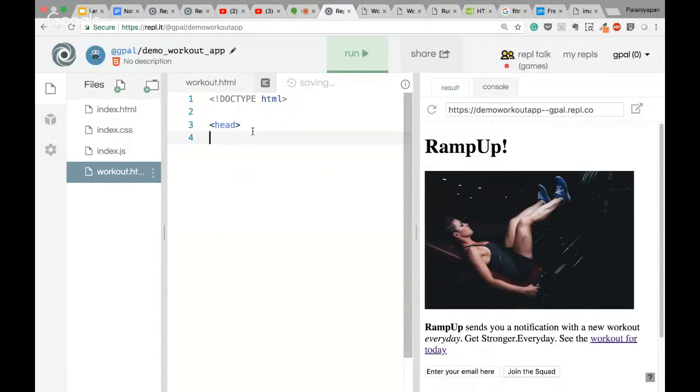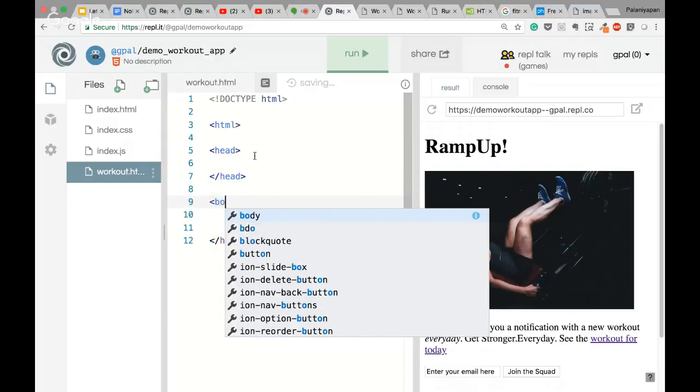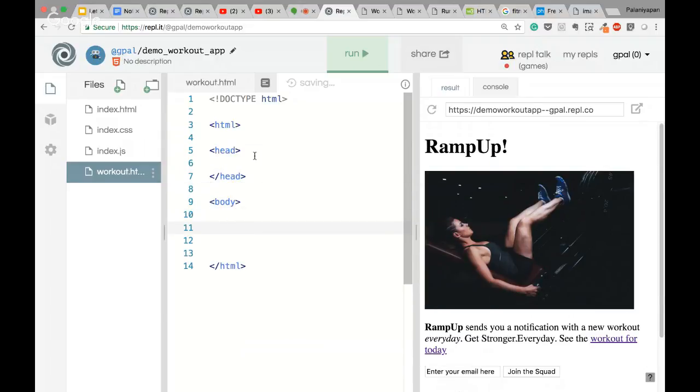So we need to have the HTML tag first. HTML. Close the HTML container up. Head tag. Let's close the head tag up. And then we have the body tag. And then we're going to close the body tag up. Right now, we're creating the workout website, and this is where we're going to host a video so that people can do the workout on this page itself.